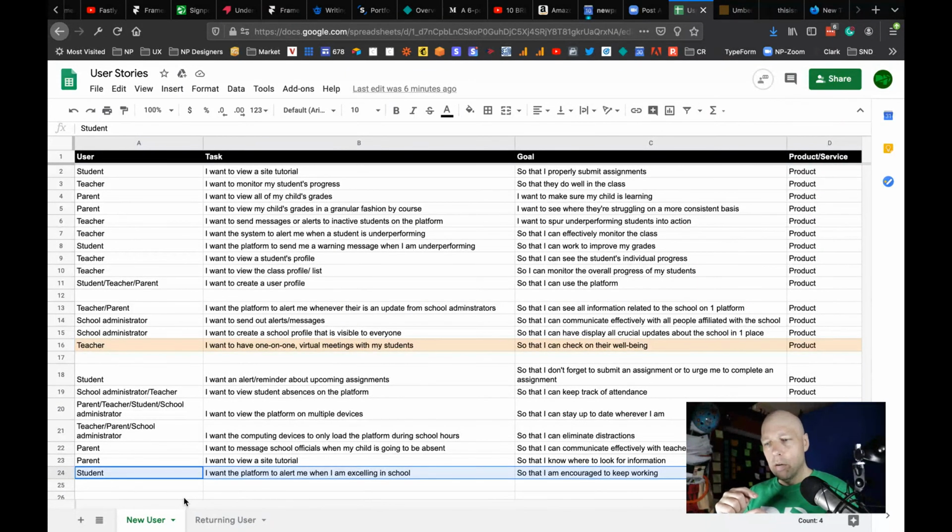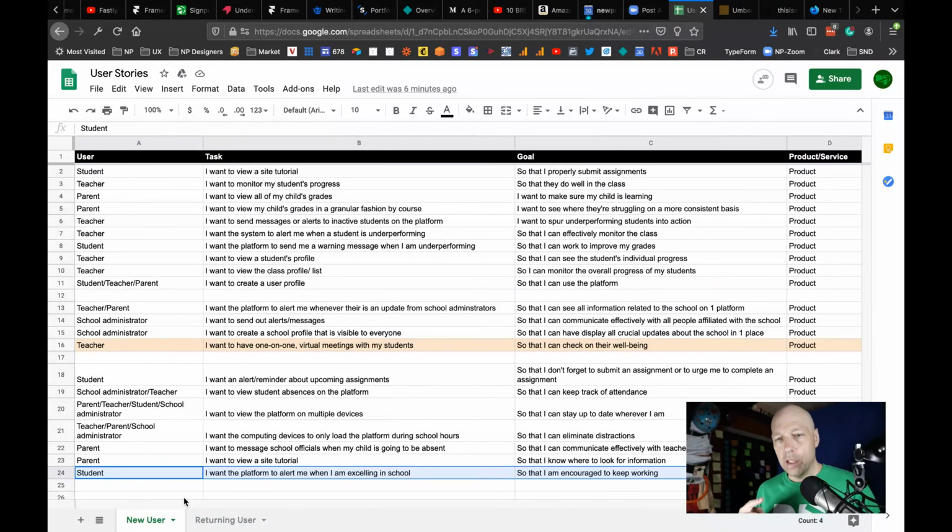And viewing the student profile, I need to create the student profile. I need to confirm that it is my profile for security purposes. But there's also a big piece of this, which is the teacher needs to make assignments, right? And I want to drill down a little bit further. When I make an assignment, is it just text? What else do I need as a teacher? What else do I need to put with that?